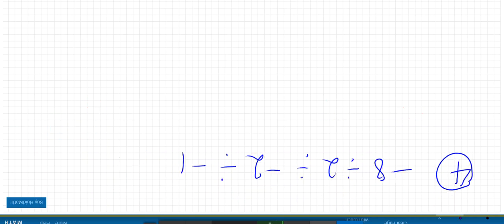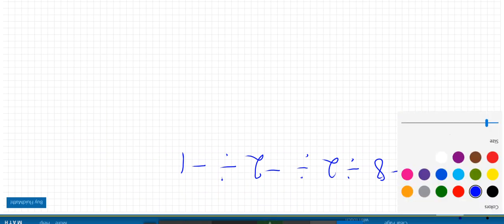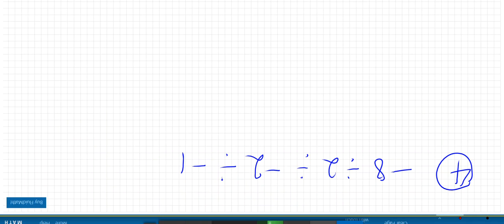Okay, so have a go at this one. And we'll do it together. So our first step is check your operations. I have division here, division, and division. Okay, so because I'm dividing throughout the whole thing, I can do this trick.